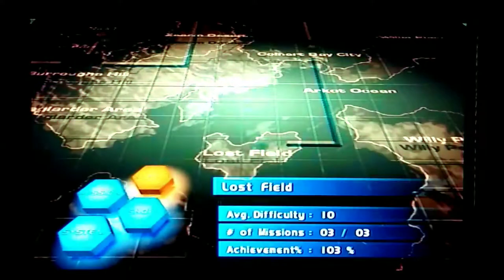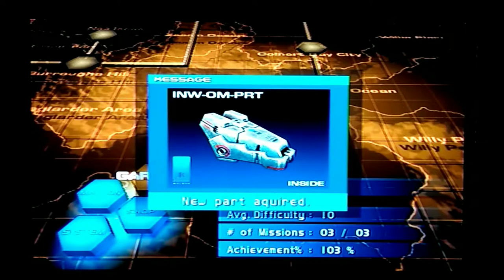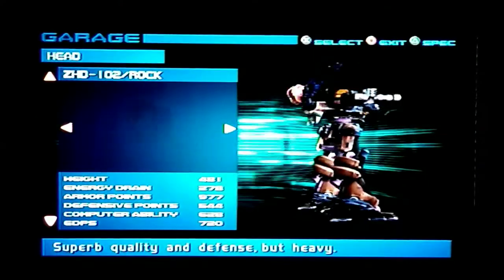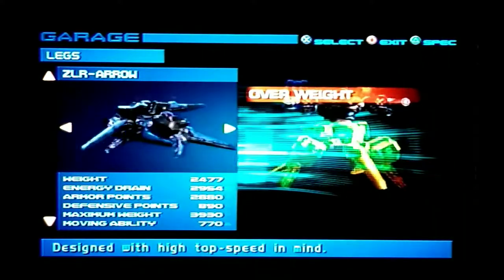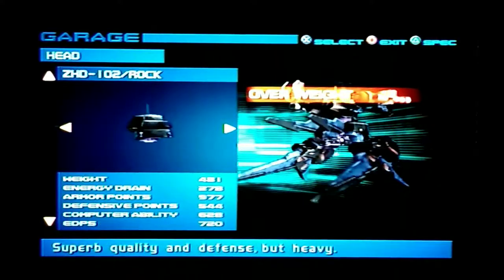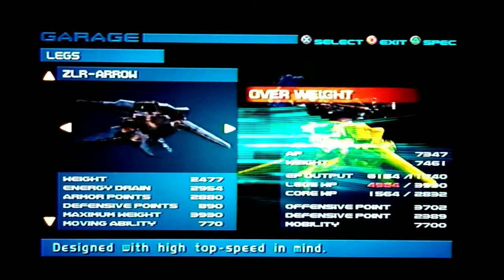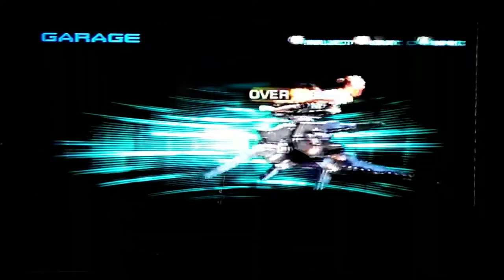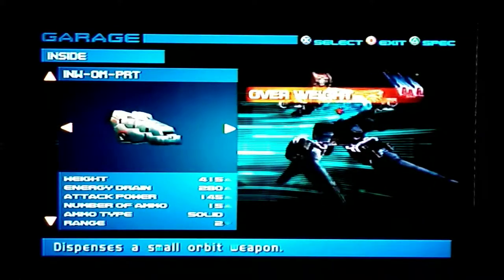And look at that. We got some new legs. And we got my favorite ideal weapon in the whole game, the inside orbit maker cannon thing. And we got the new legs. There they are. Super fast floating legs with low energy drain. But they just cannot pick up a lot, they're really low in load capacity. Use that.